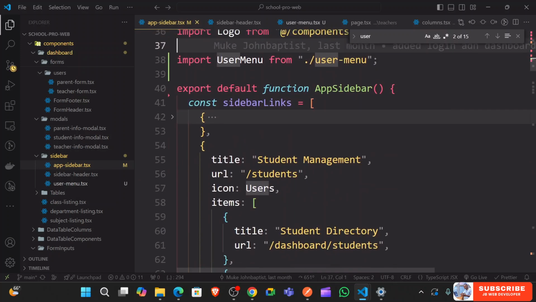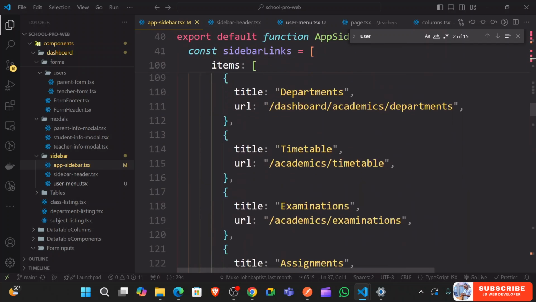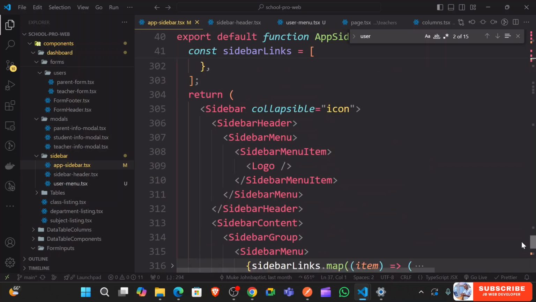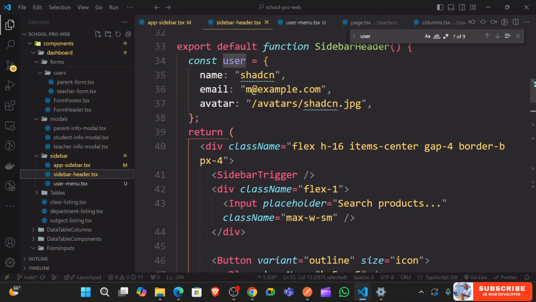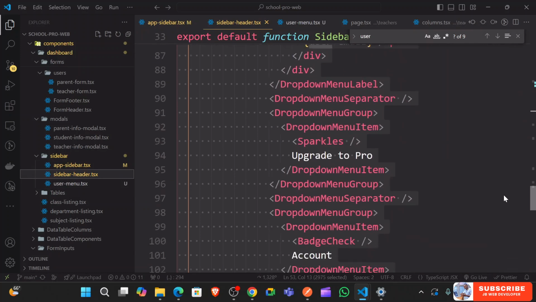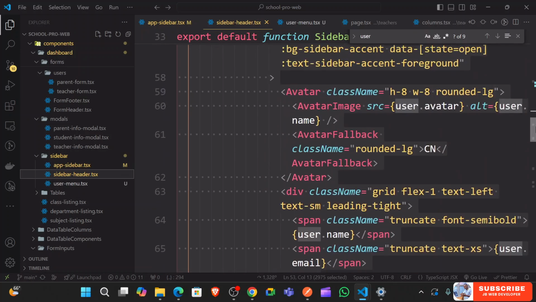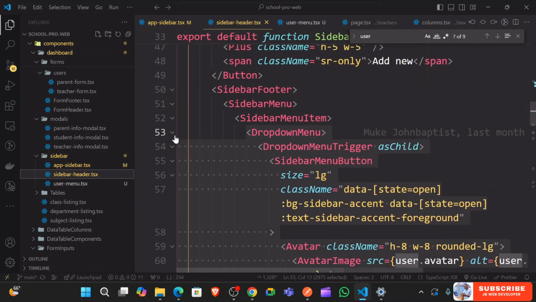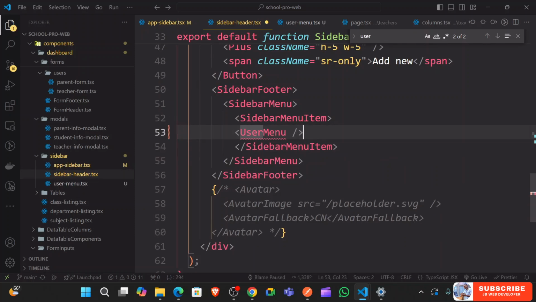Okay, so this looks great. And I can simply copy this user menu to this side header. So just go to where we have it also here, and just simply add this.